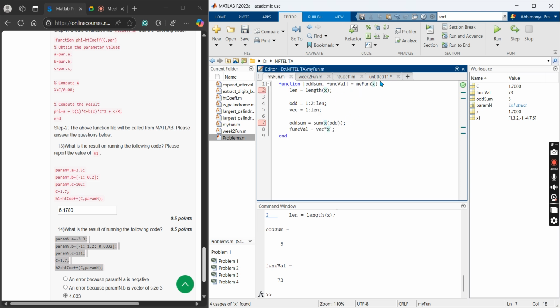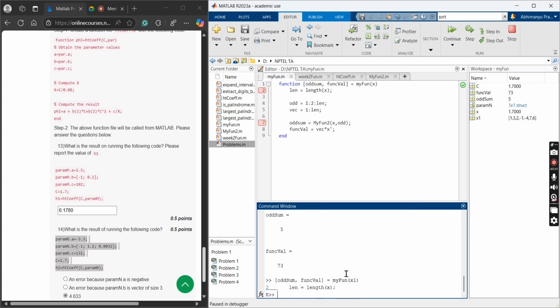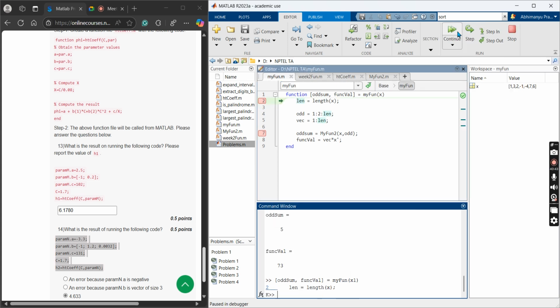Over here, I will call this function my fun2, and here I need to input x and I need to input odd. Those are my indexes, right? Now, if I do this, it stops over here.